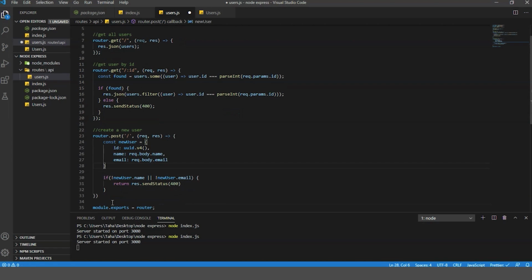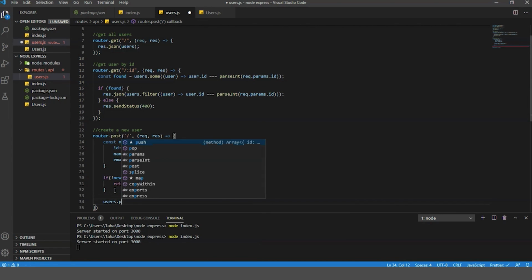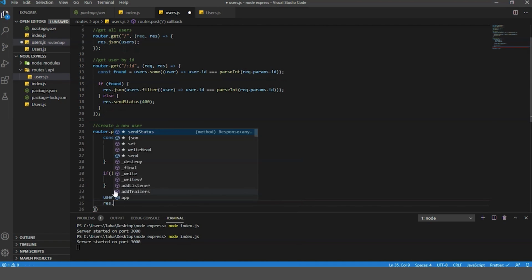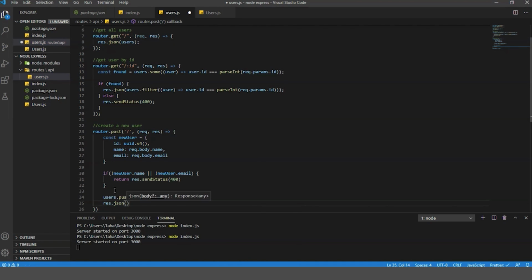Right. And so users.push. So we posted, which is an HTTP statement, and then pushed into the JSON packet array.